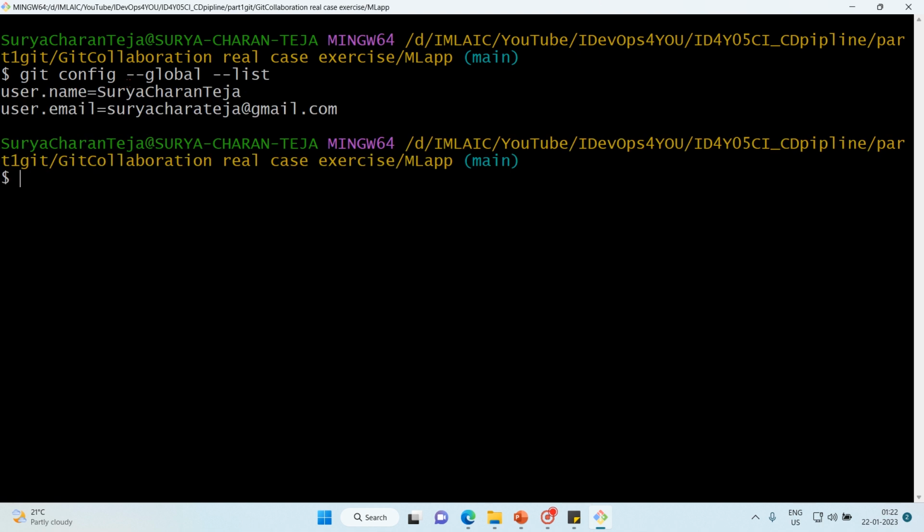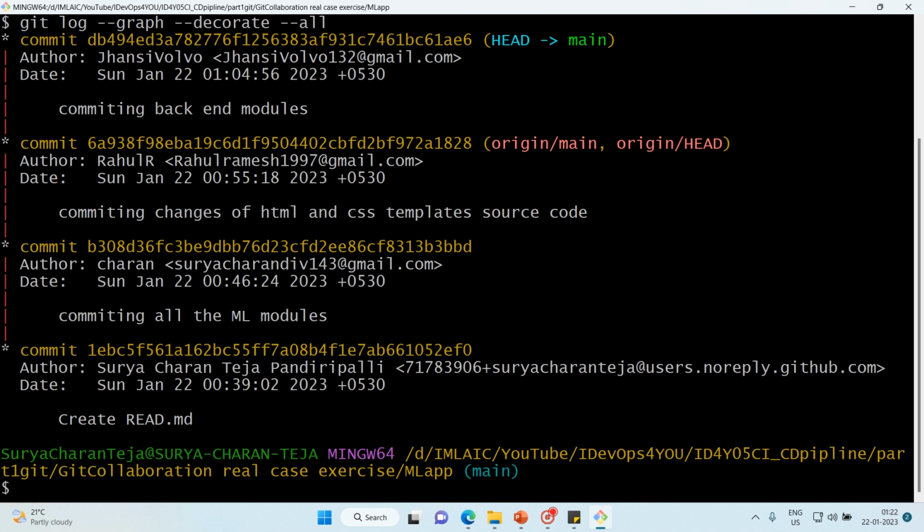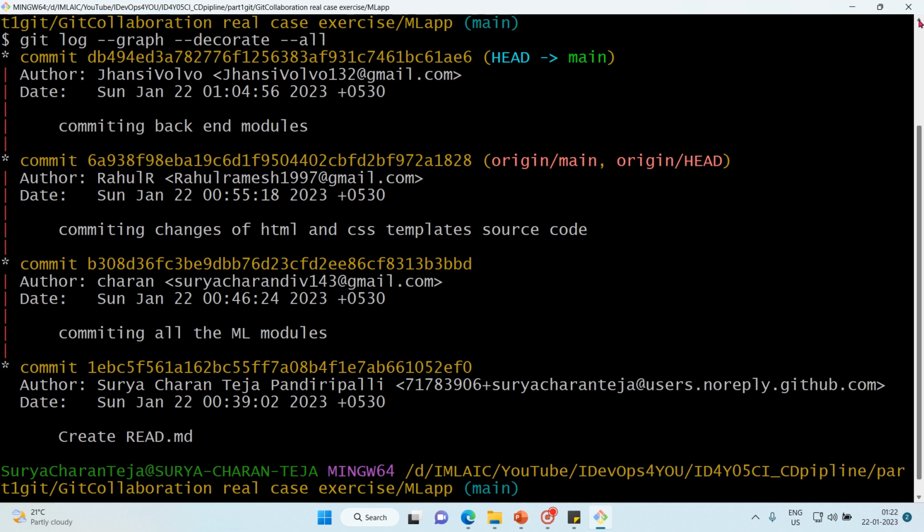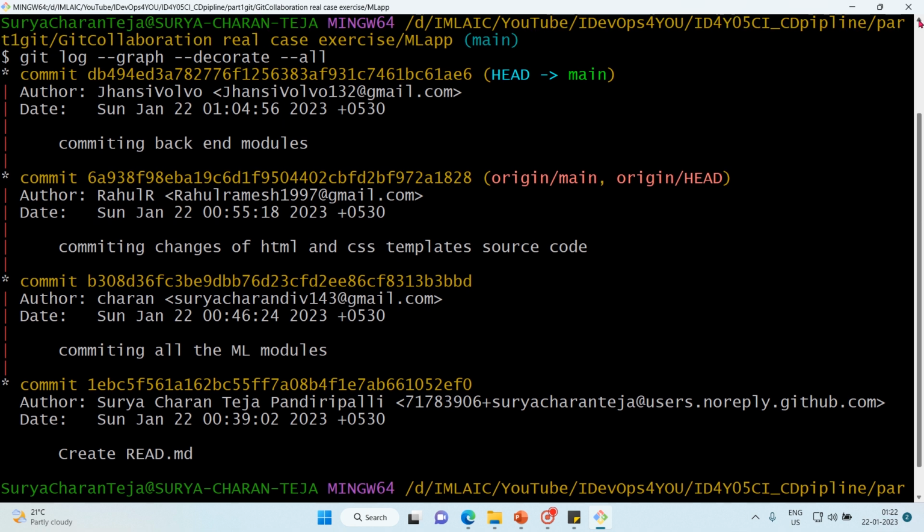Yes, it is Surya Charan Teja, the project lead. So he is just cross-checking whether all the developers have completed their work successfully or not.